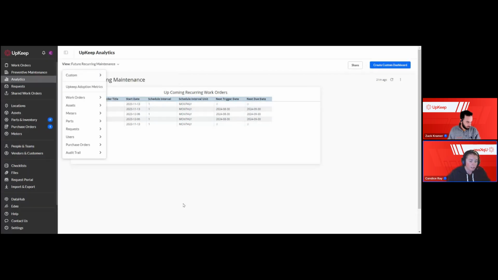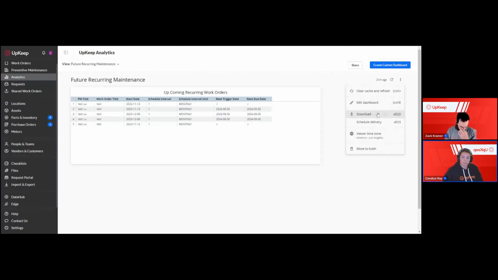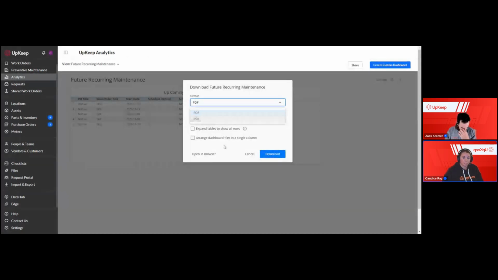The other option you have, if you're on Business Plus, you have access to custom statuses, custom roles, where you can specify and build out a specific custom role for your technicians that allows them access to review analytics reporting. Again, that's a Business Plus feature. That is an option that would give them the ability to click on analytics, click on custom, and come to a specific dashboard to see what they needed to see. If you don't want to do that, and that is not an option, your other option is most all of these reports can be downloaded and sent to anyone. So you could go PDF or CSV. You can also choose to have it fit to the dash, etc.